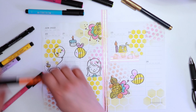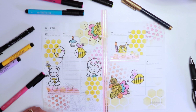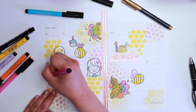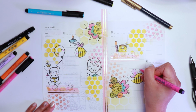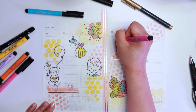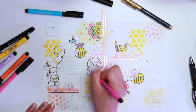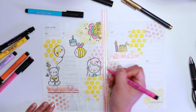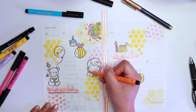Spill of the honey. This one over too. And then I'll use the same pink one. Color this heart in. And then I'm going to make a heart here also. Gonna make me a blush as well. Just like that. Maybe I'll color my hair orange. Why not?